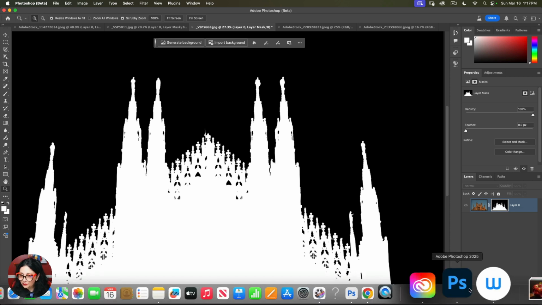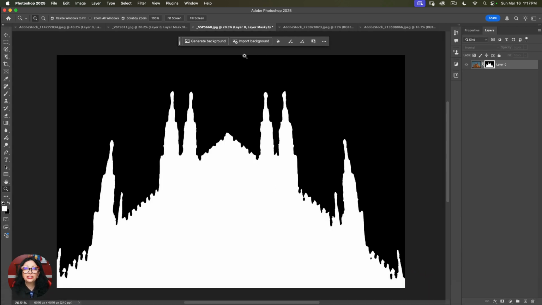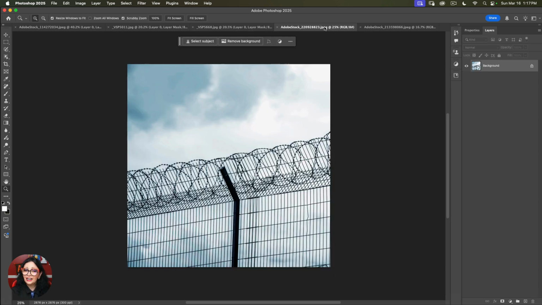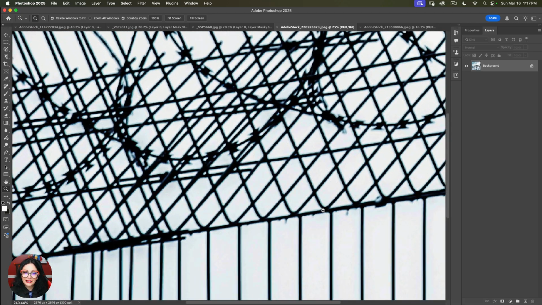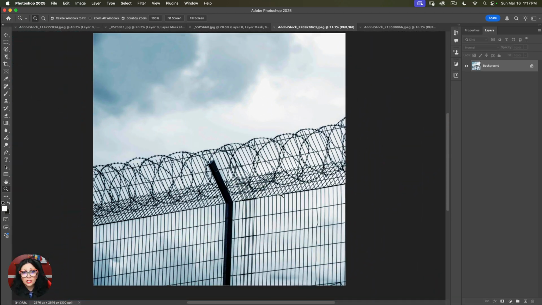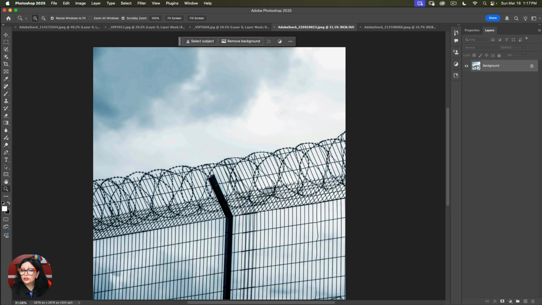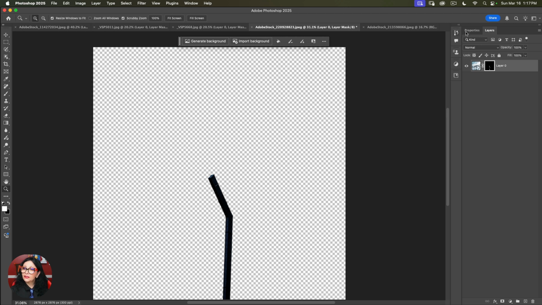Let's go further. I switched to the Photoshop released version, Photoshop 2025, and here I have a more complicated image for you. Of course, we can remove this background using different tools in Photoshop, but why, if we can do everything much faster and better? Using the same remove background tool in the contextual taskbar, look at this.